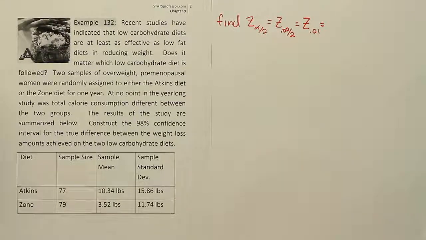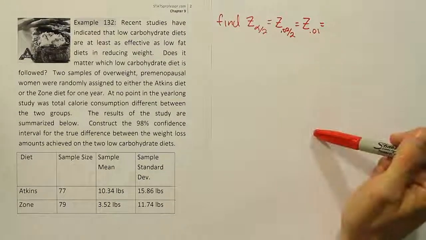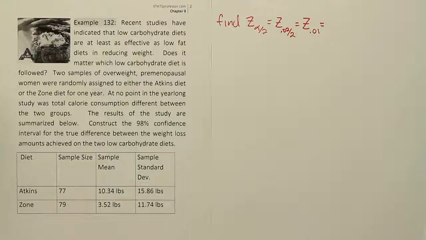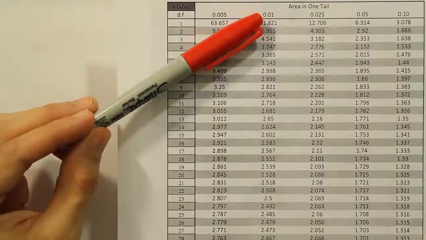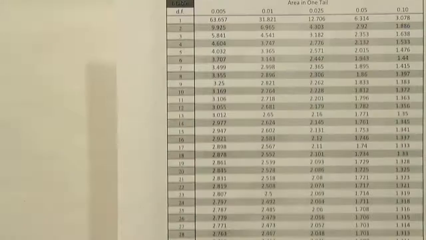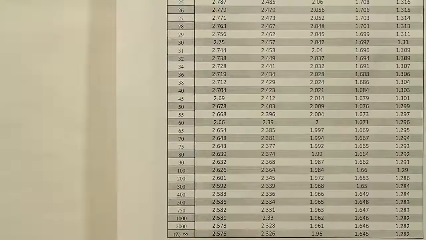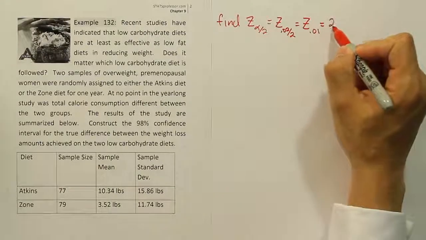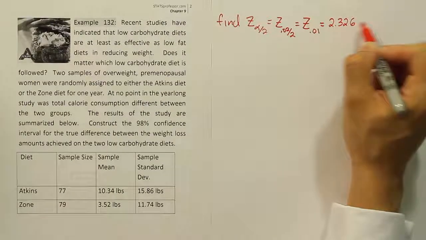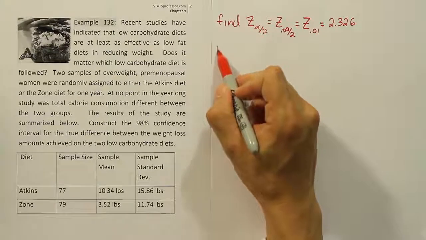So let's go to our t-table and we'll look up 0.01 in one column and go straight to the bottom to find the Z-score that's located there. Okay, so we're looking up 0.01 in one tail, then all the way to the bottom until we find the largest number down at the bottom, which is 2.326. Okay, so we found the answer, 2.326, and with that Z-score, we're going to come down and calculate our margin of error.